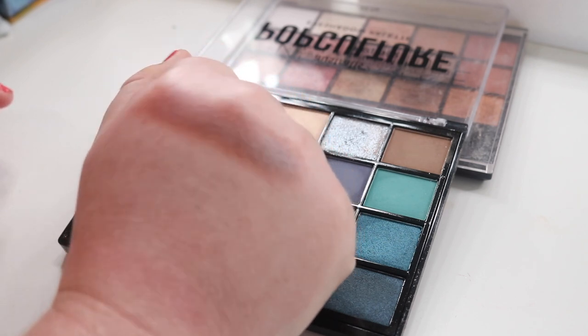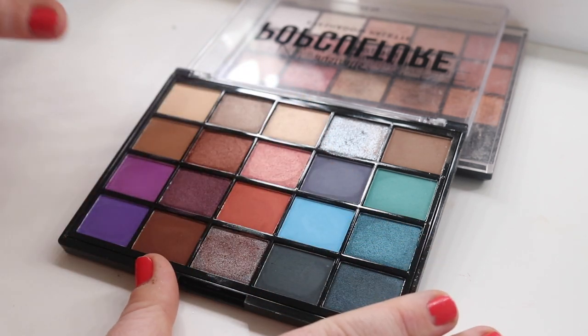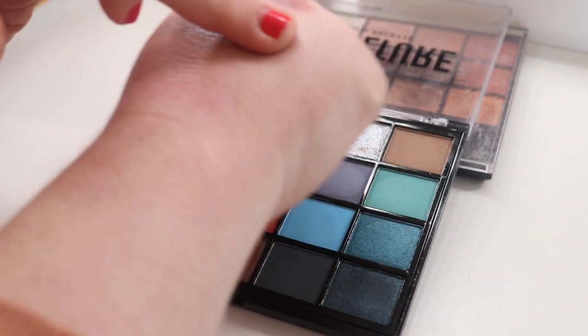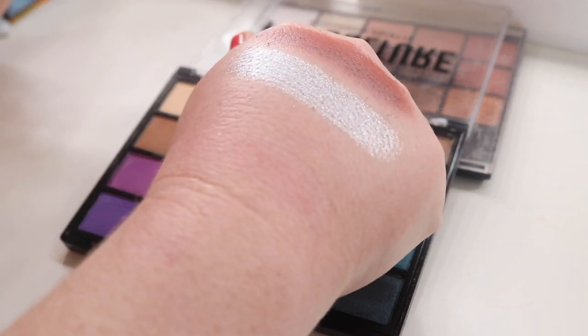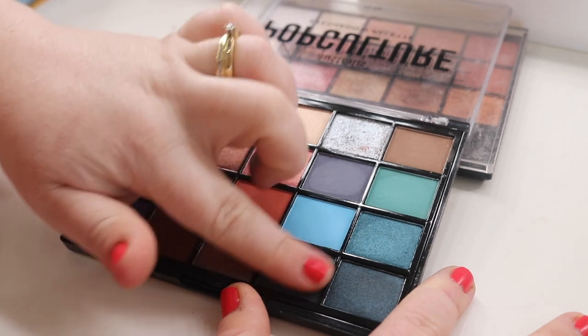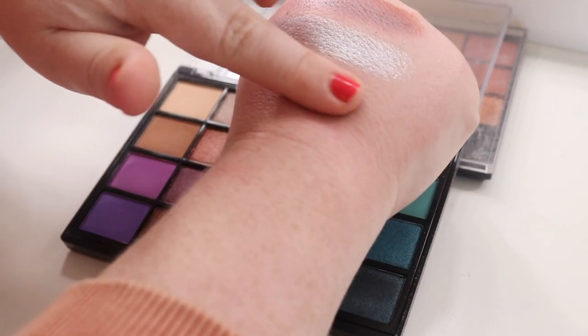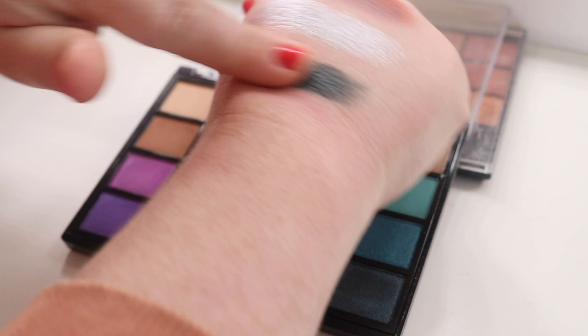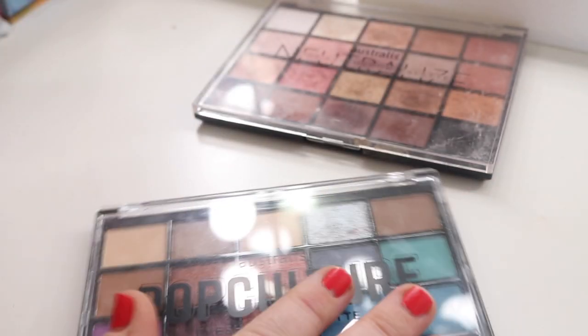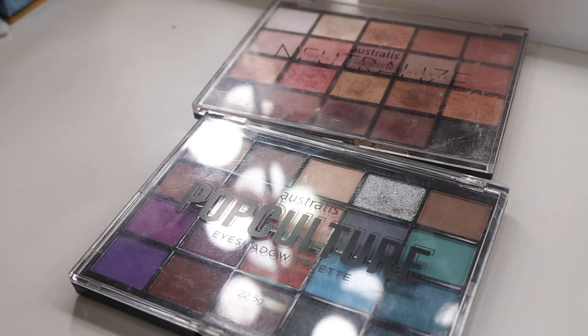Look at that. Come on, Australis. Coming through. This one I love. Look at this quality. And let's do a matte. Does not disappoint. So definitely keeping that one. Maybe I will swatch my neutral eyes and see if it's up to par, because I feel like they've been upping their eyeshadow formula game.